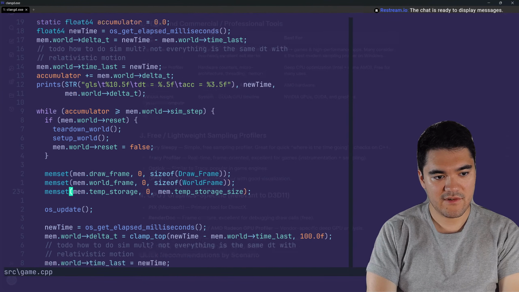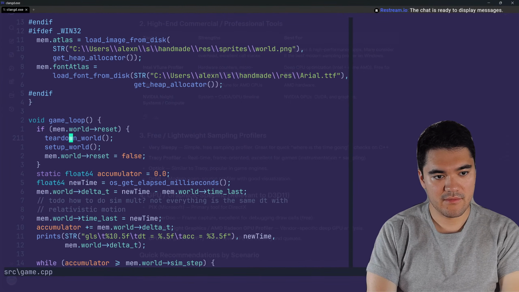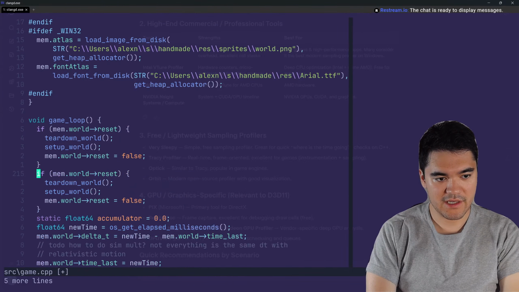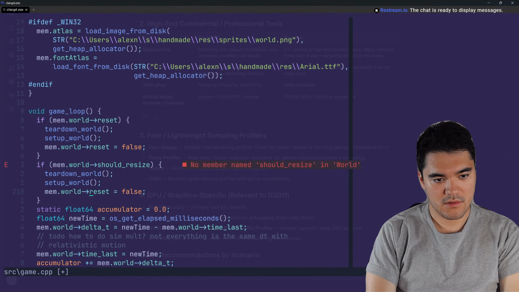So we want to check that flag at the beginning of the loop. Actually, we'll just yank this whole bit here.